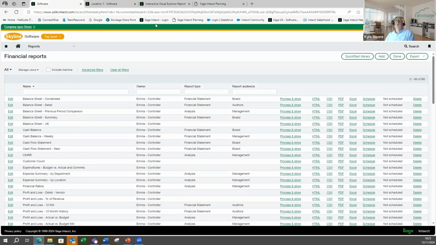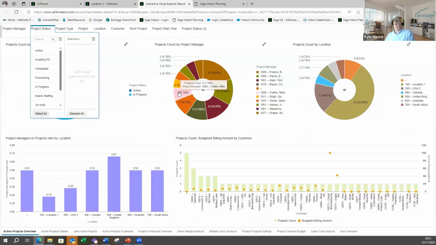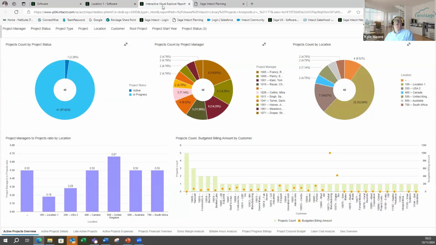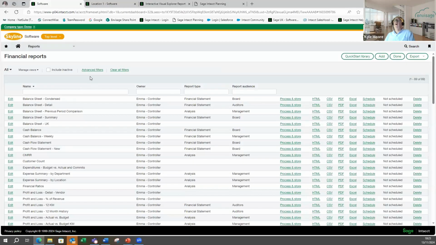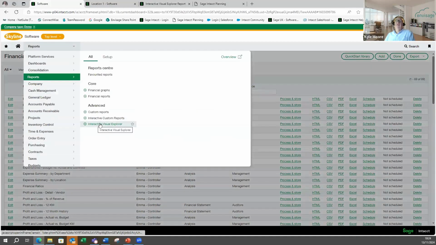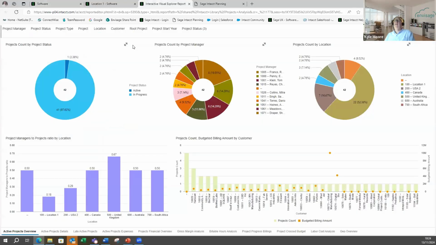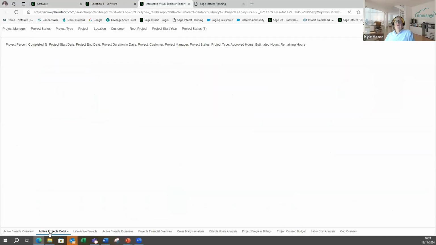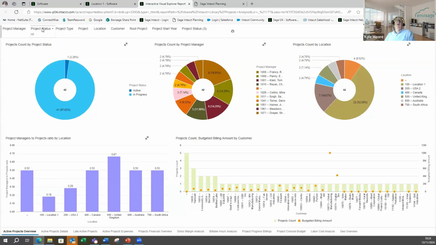We also have other reports that we can do. We can get very intricate with reports. This one is a project report, and it's from our inner reports, and it's our interactive visual explorer. That means we can look at, for instance, different storyboards along the bottom here. We can look at information being generated from our criteria.